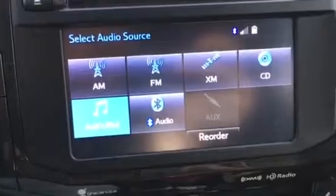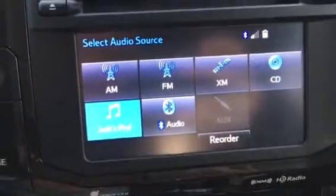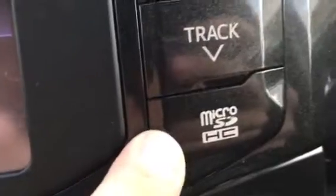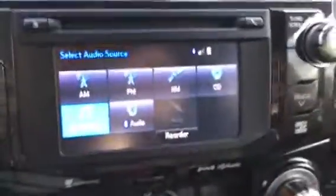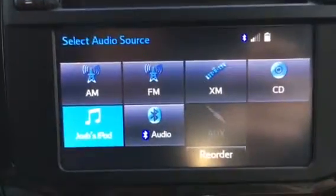So if you're watching YouTube on your phone, or you want to watch it off your iPad or whatever, you can set up that way, or you got a straight plug-in on the auxiliary. But anyways, a lot of neat features here. You also, right over here, which I have not used yet, but I am thinking about doing it, is throwing in a micro SD card, pulling music off your computer and throwing it on that card, and then stick it in there, and it's in there forever, and it's a lot less likely that that's going to get stolen than somebody to knock your window down and grab your iPod. But I don't know that I'm going to mess with it. I may do it in the future. But the whole system right here is very nice.